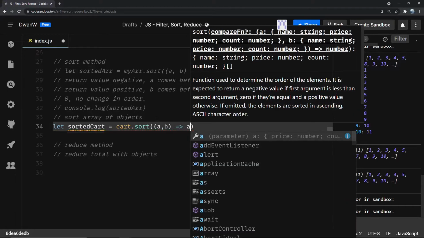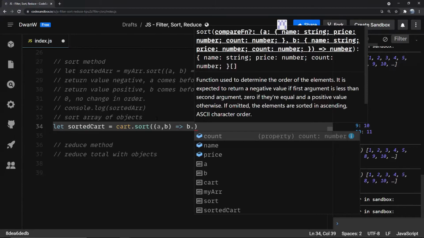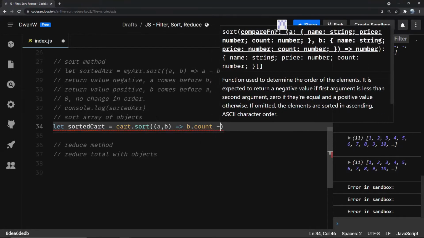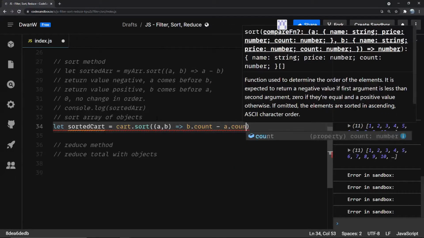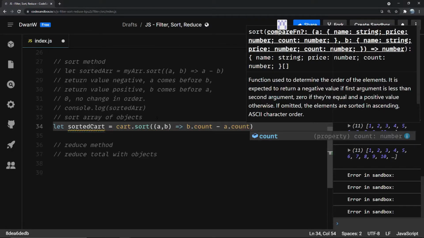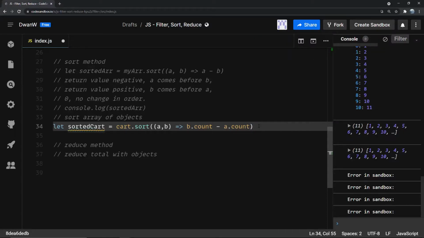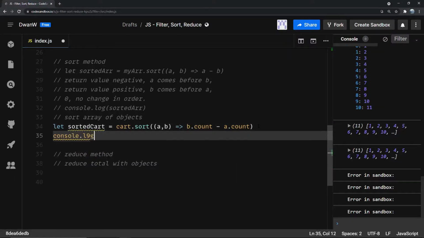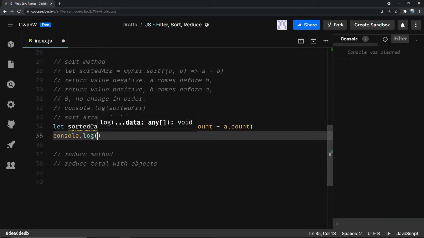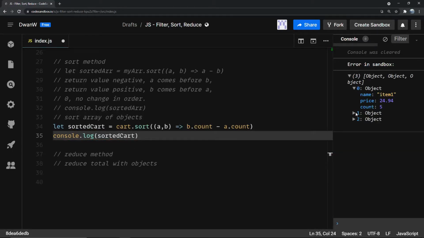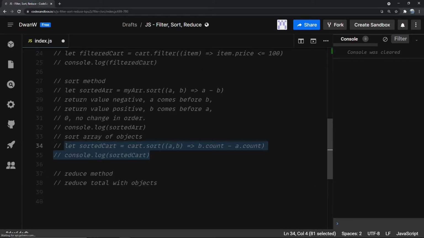So we'll use b.count minus a.count. We're ordering from the biggest count to the smallest count, that's why it's b.count minus a.count. And let's console log it. Clear the console, sortedCart, and here you can see the count is ordered from 5 to 1. Okay, let's comment this out.